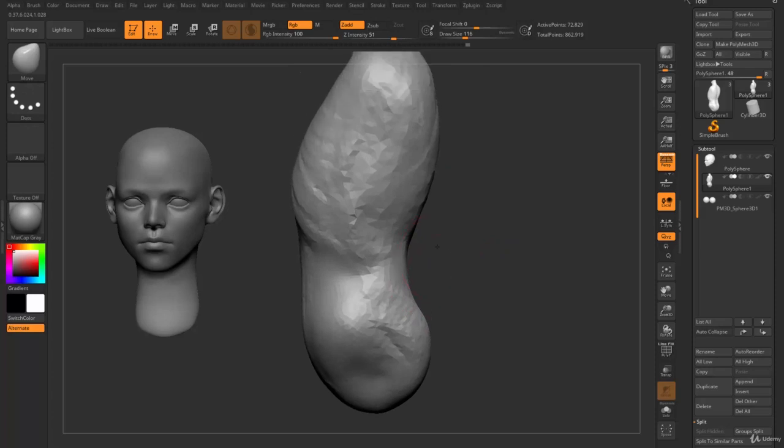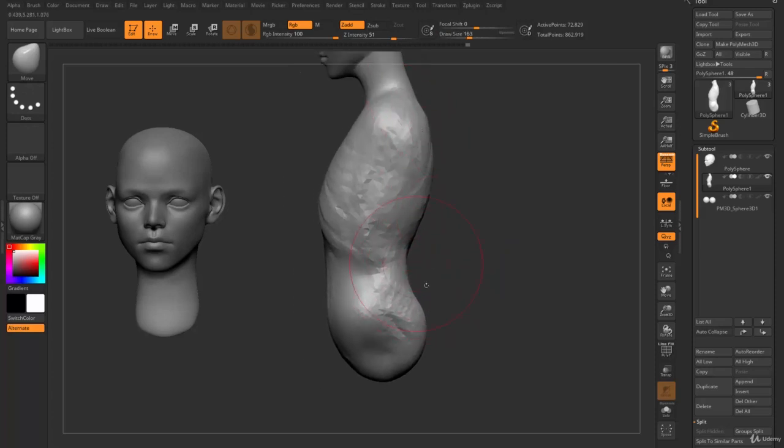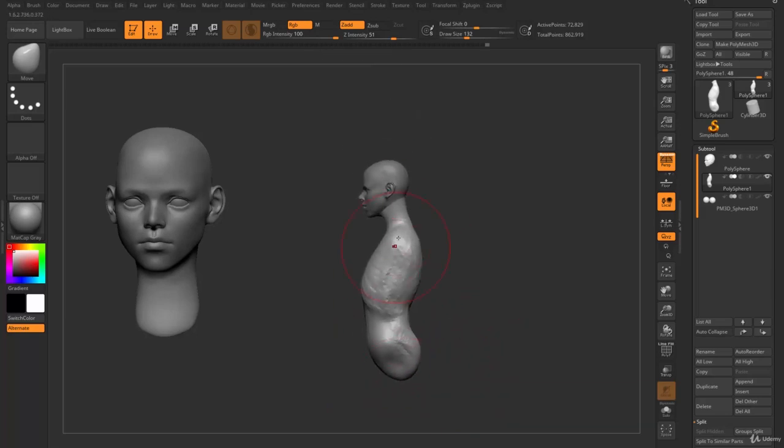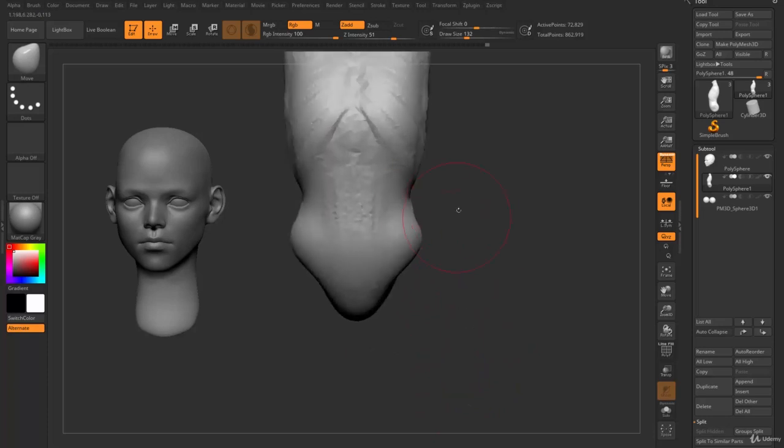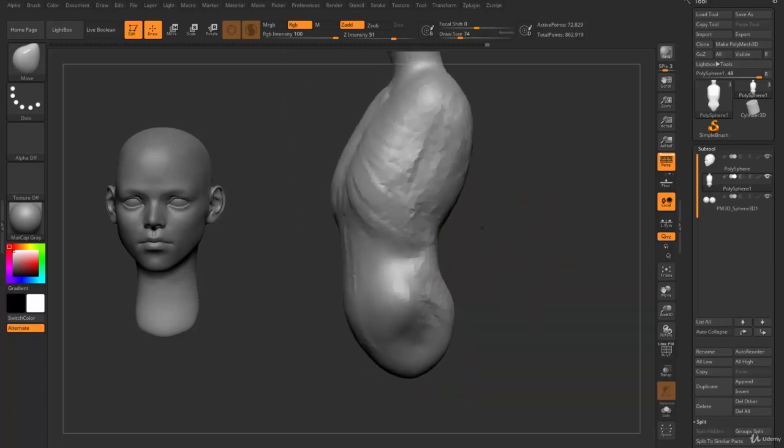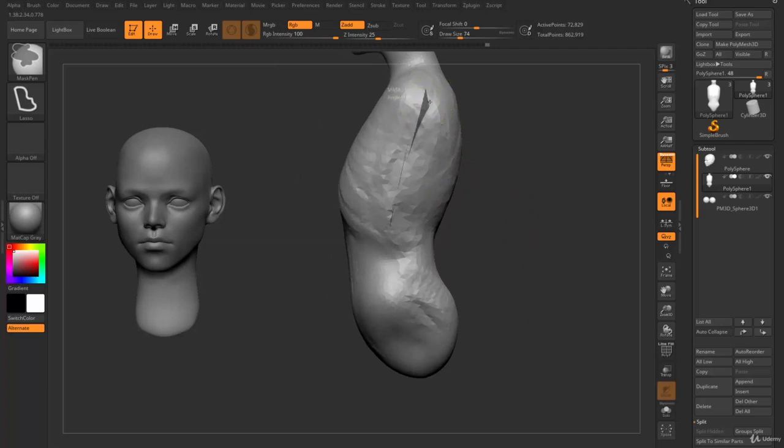Now from the side view, you want to tweak the contour of this model to create a proper standing pose. S shape is always what we pursue the most. We think the S shape makes it look more natural and more organic, so we try to do that all the time. Or you can think of the torso tilting this way. If I change my stroke back to freehand, you can see the torso is tilting this way, and the pelvis is tilting the other way.